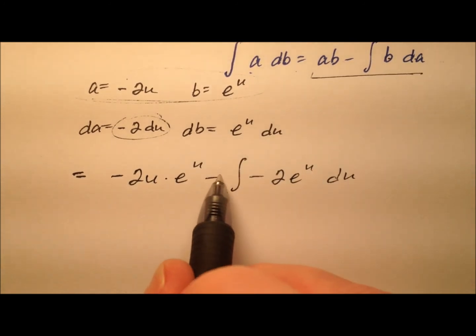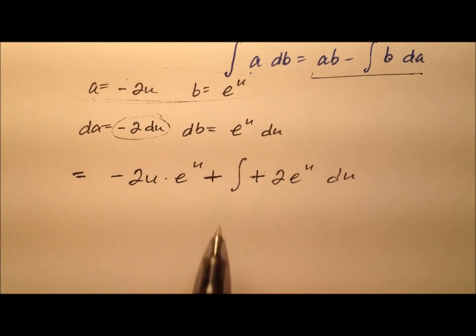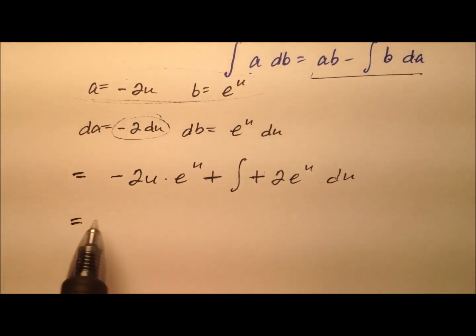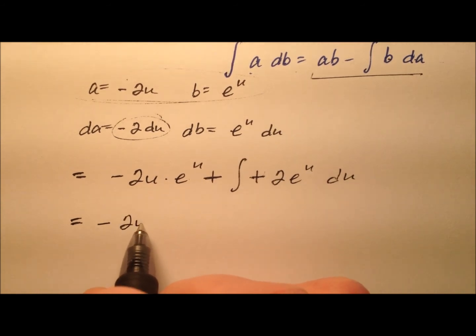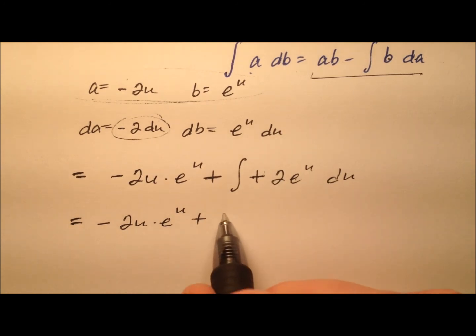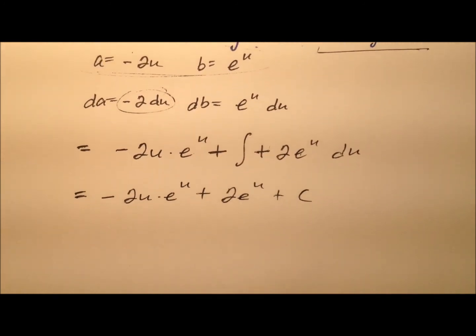Well, one thing we can do quickly, it's this minus and this minus. So we can bring it out front and ultimately it will end up being positive here and plus there. And this is not too bad because this integral is just 2e to the u. So the integral is actually just 2e to the u. And it'll put our plus c there as well.